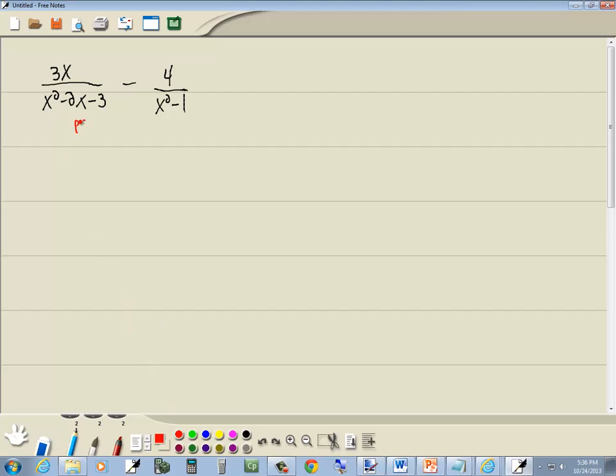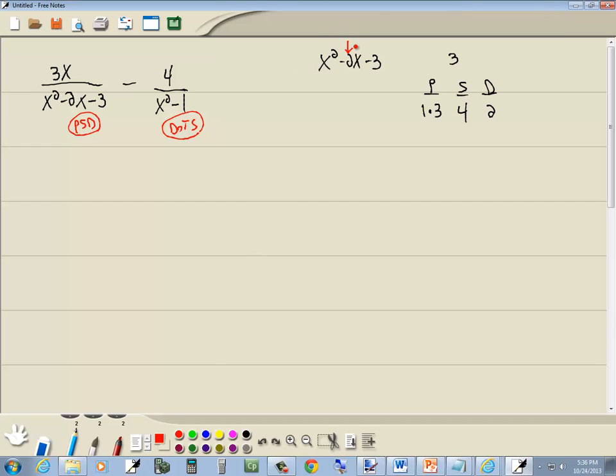This first one is PSD, because we have x squared, x, no number in front of our x squared. This one's DOTS, difference of two squares, two terms with a minus. So let's look at the x squared minus 2x minus 3. PSD: we take the number at the end, ignoring sign, and we create our three columns. Our P column is products that give us 3. It's prime, so it's easy, just 1 times 3. Our S column, S for sum: we add these together, 1 plus 3 is 4. D is difference: we subtract smaller from larger. 3 minus 1 is 2.